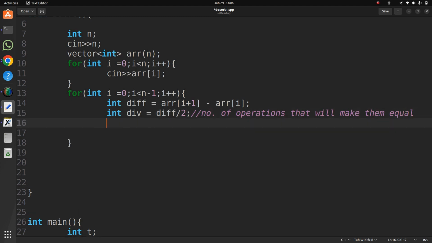After this I'll do int answer equals to division plus 1.